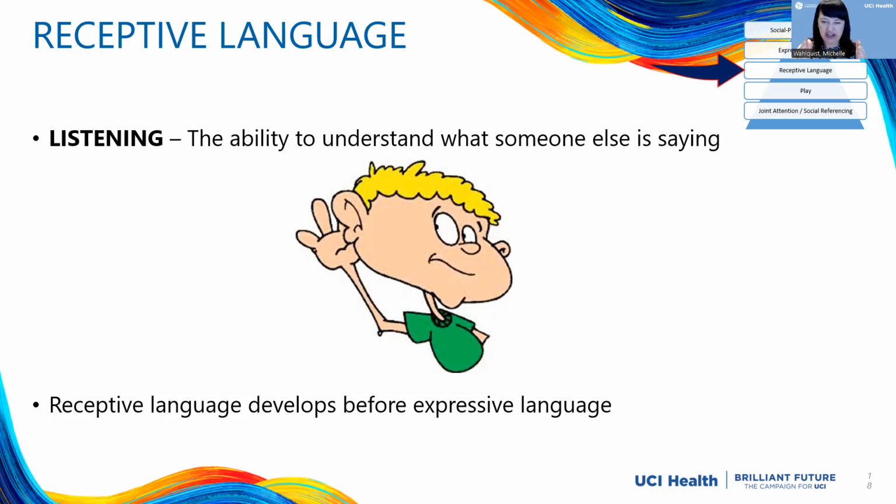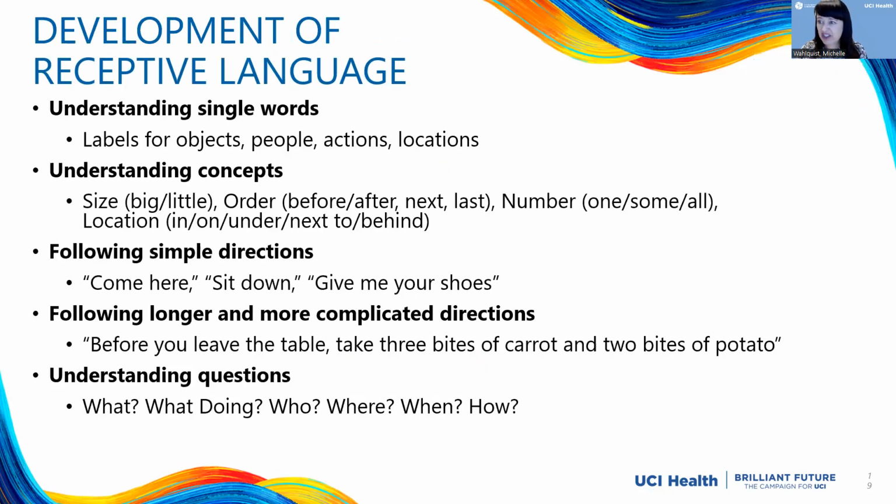So because they're really good at memorizing language, oftentimes we hear them scripting, where they're saying long sentences from a cartoon that they enjoy. They're really good at memorizing that language, but they are not totally understanding what that language actually means. So we want to be really careful when we're working with children to make sure that they're understanding everything that they're saying. So how are we going to support receptive language? Let's just talk about how it develops first.